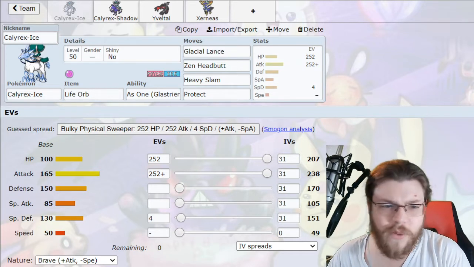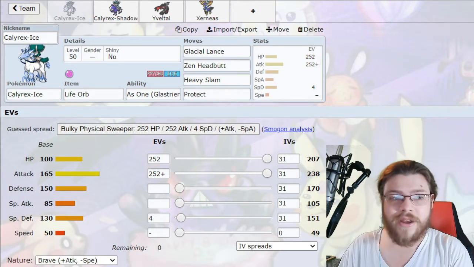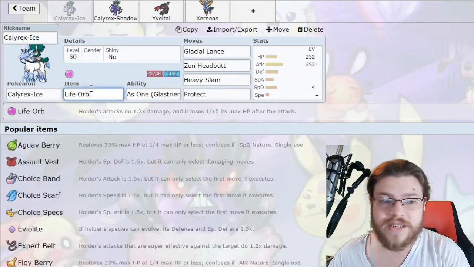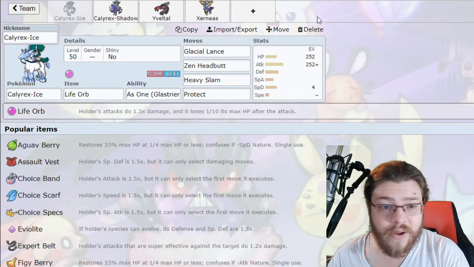Tell me how that works, man. Why is this thing not doing the most right now? It's crazy. Trick Room is good. This Pokemon is good. I really don't understand it. Its ability is amazing. It has Moxie, it has Life Orb. This thing does so much, and it's just not seeing the play right now. I really don't know why.